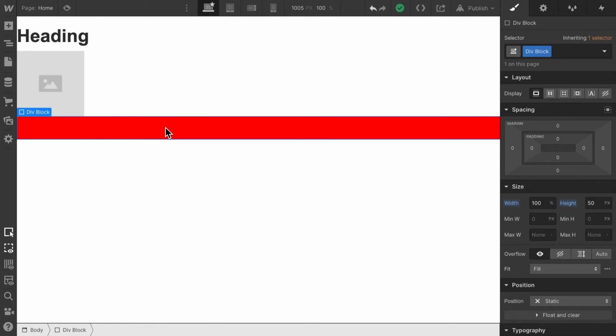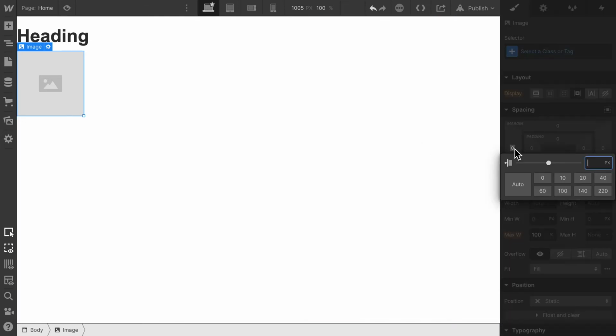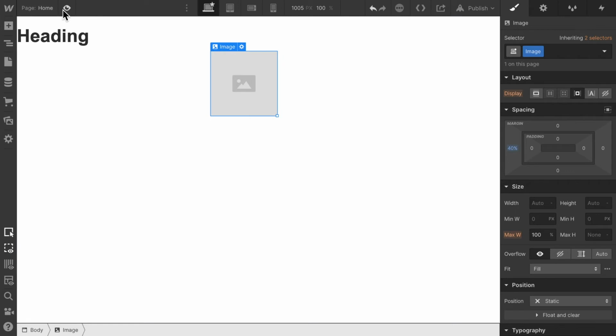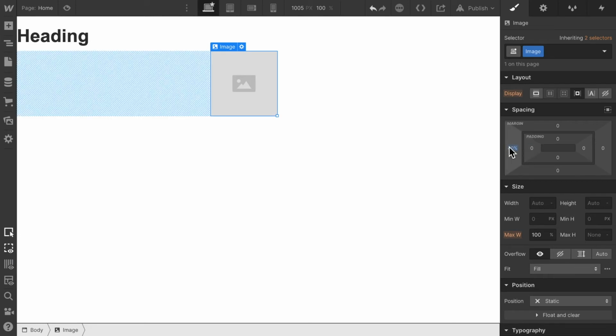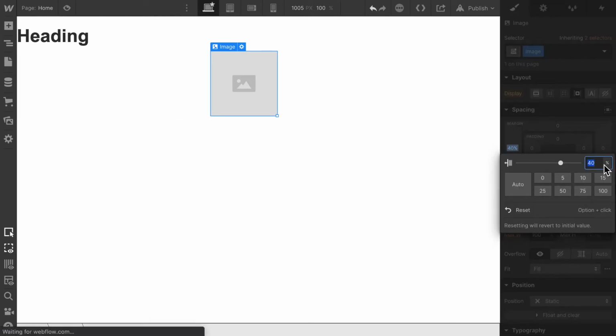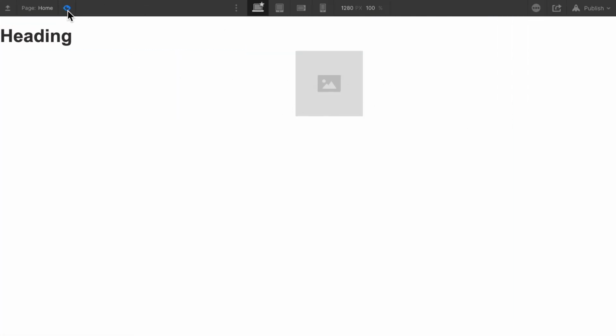Now you might wonder, why do we need these elements? Let me demonstrate to you exactly why it is really helpful to use a div element on this picture above. Let me delete this div block and now try to center this image. We could, for example, now try to give it a margin of, say, 40%. And that sort of centers our image, not exactly. We could try to maybe increase the margin to 48%. Looks a bit overshot maybe. But you get what I mean.